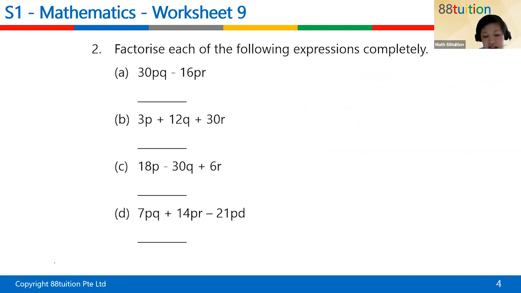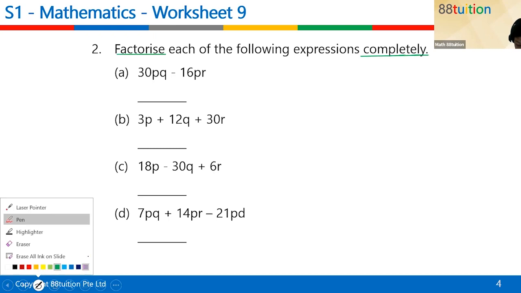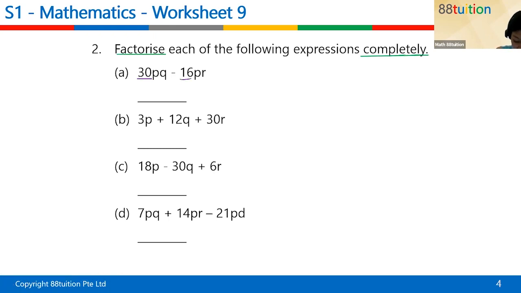Okay, for this one is factorize. Factorize the expression completely. You know what is the keyword here? Factorize, and not only that, you must factorize completely because sometimes they have common terms inside which you can factorize out. So let's take a look at this. Now, what is the common term that you see in here? It will be a numeric of 30 and 16. You also have a P, you also have a P, and you don't have Q, don't have R. So the common factor for 30 and 16, what can you think of? You can only divide by what? 2.